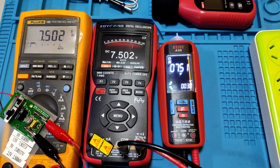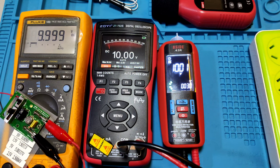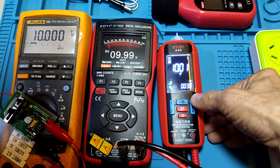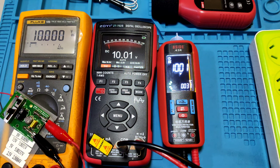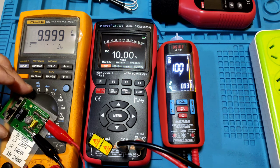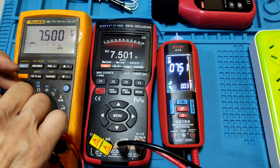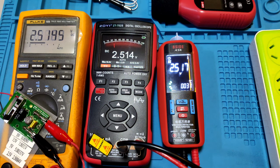5 watt, 7.5 watt, 10 watt. Now it is in auto mode. Now in manual mode, 10 watt, 7.5 watt, 5 watt, 2.5 watt. Okay, next test.